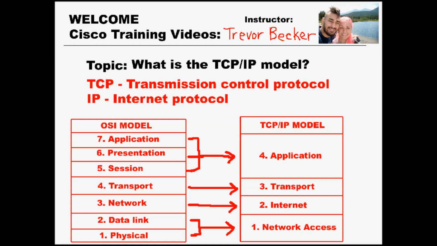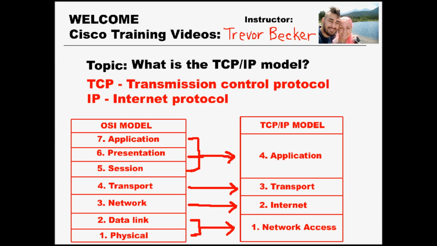Similar to the OSI model, the TCP/IP model is broken down into layers that classify different categories. This is called a layered architecture, and each layer defines protocols and standards. Here's an example of the TCP/IP model and its layers. The way I like to remember the different layers is by looking at the first letter of the different layers, and I remember the word NITA, N-I-T-A. And what that is, it's from layer 1 going up. Look at the first letter in network access, that's N, and then I-T-A all the way up.